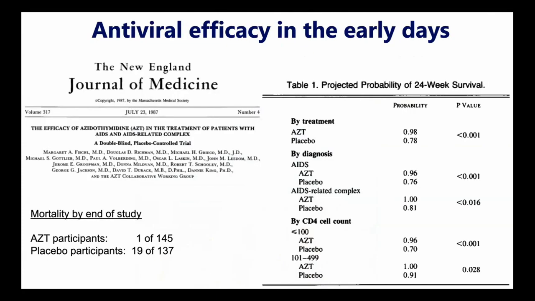So let's get to antiviral drugs. The first one was AZT, and all we had was one drug. So we conducted a study to see whether that would benefit patients, because the first drugs tried all had no efficacy and some had toxicity. So mortality at the end of the study, 24 weeks, one of 145 of the AZT recipients had died, and 19 of the placebo recipients, and the study was halted. And as you can see, the various subsets in the right here of subjects all showed a statistically significant benefit in terms of survival.